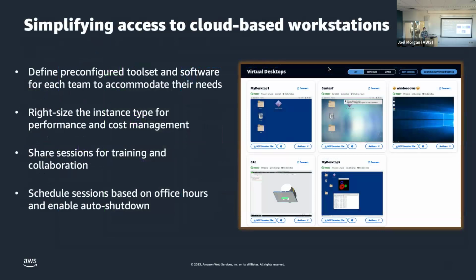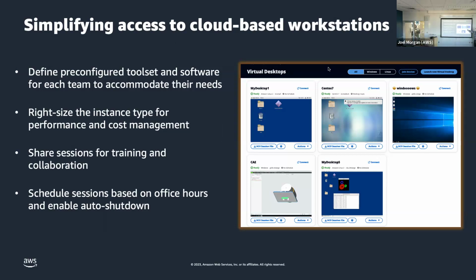This is what you're presented with when you log into the web portal. You're going to have a username and password. You'll log in, depending on if you've been deemed an administrator or a user. That determines what you can do. These are all the EC2 instances, like CentOS, my desktop. They don't have to be running. And if you click action, or just hit connect up there, it's going to do it right in the web browser, and it's using the NICE DCV protocol.